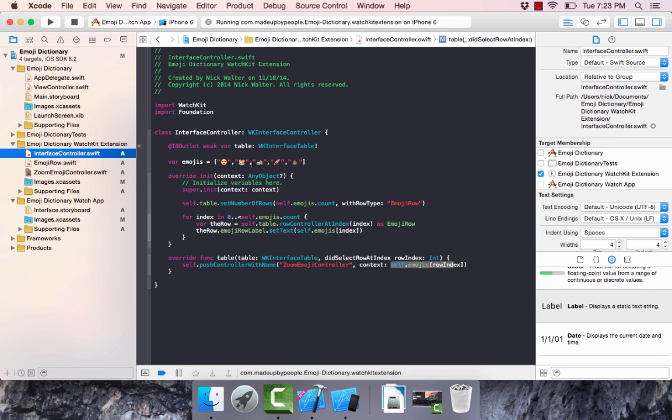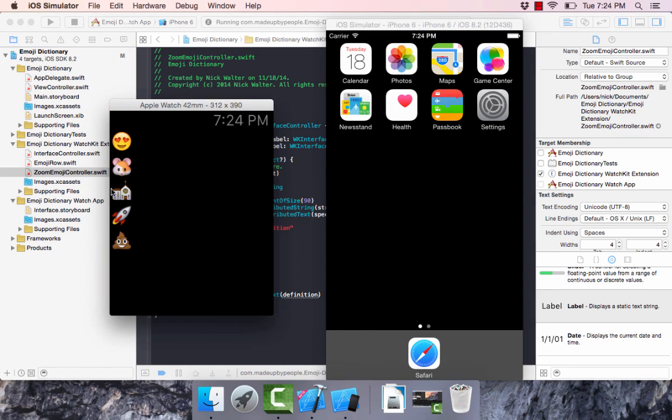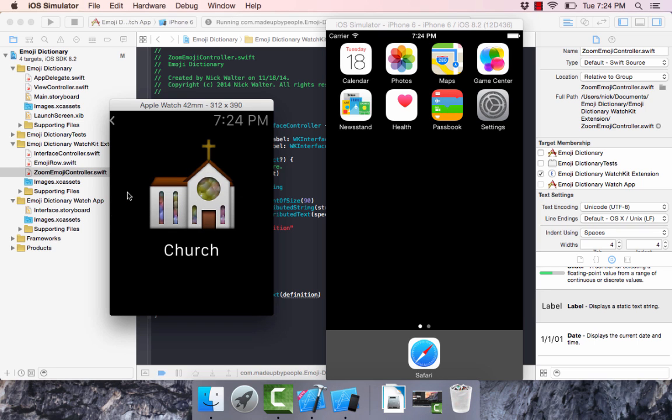So let's, for example, go get the church one here. And so instead of the hamster, we're going to do the church. And so we're saying if the emoji is the church emoji, make the definition church. So now when we hit play and we click on the church here, it says church.